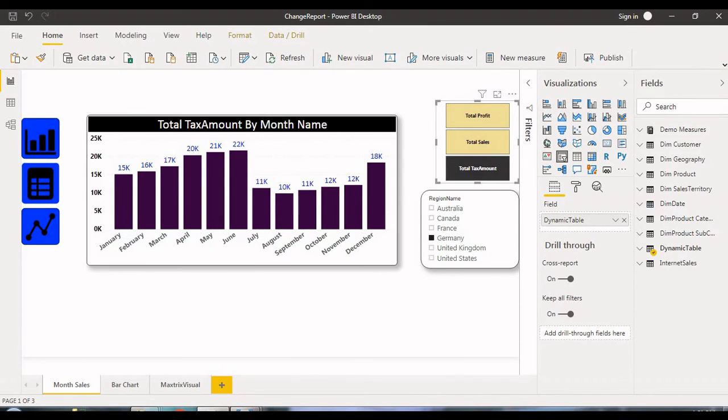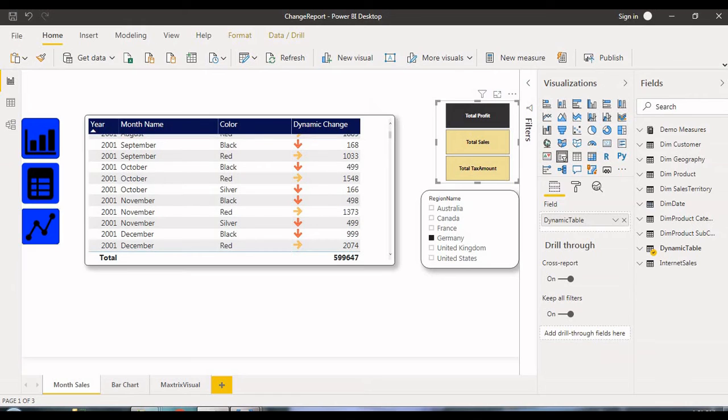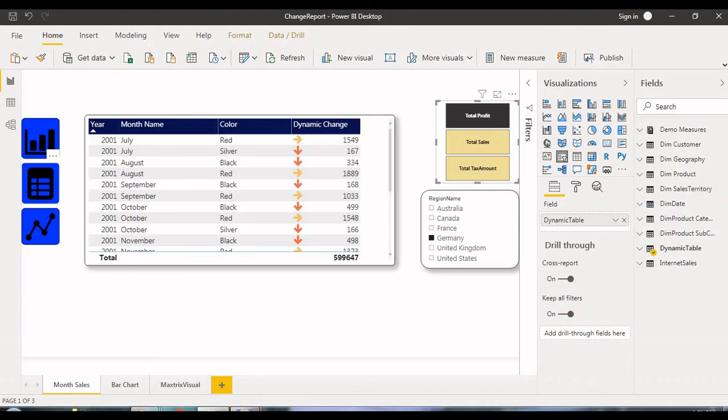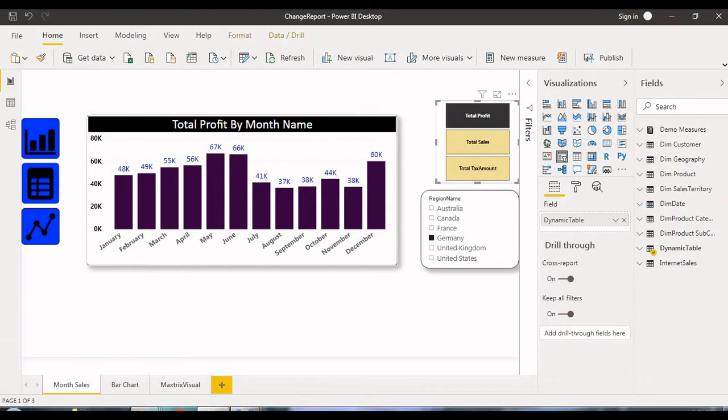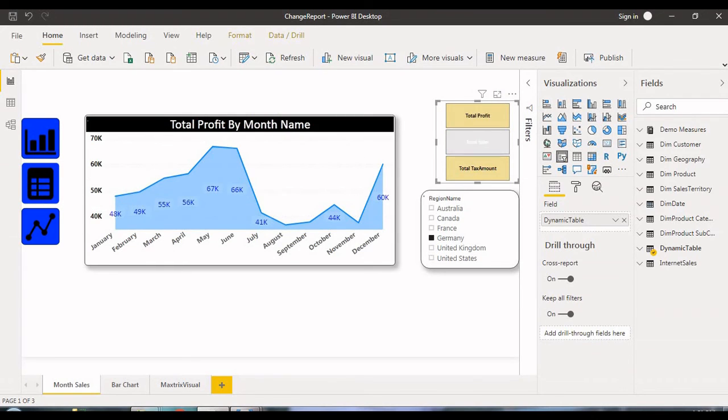In case you want to see the data in table format, we can select table. If you want to see the line chart, we can select that. You can select anything and we are automatically displaying based on the selection. Whether you want to see the bar chart or table or line chart, whichever one we want to see, we can select, and based on that we get the data displayed here. So this is the bar chart, this is the table, this is the line chart.